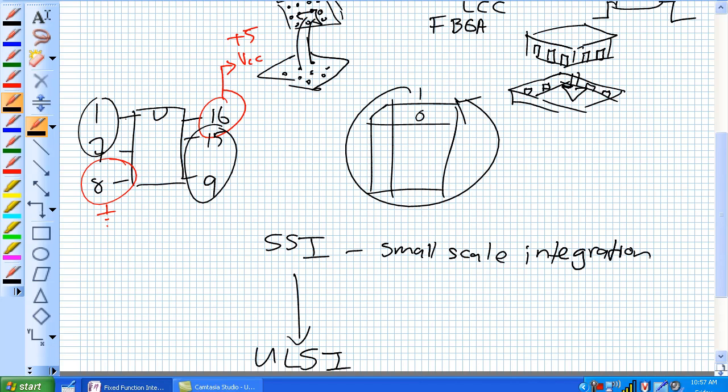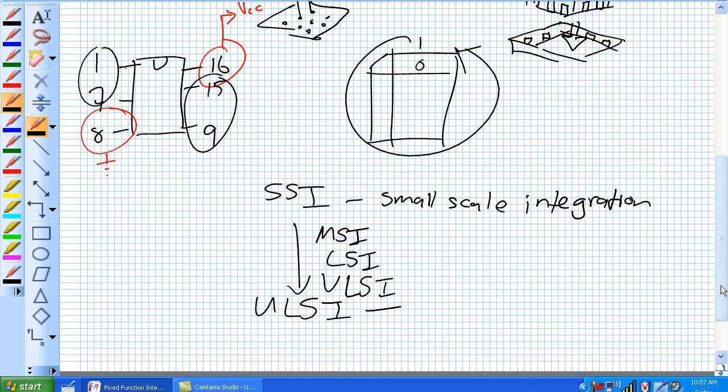Those are simply devices with 10 or 12 or fewer devices on them. Then you're going to step up to MSI, medium scale, large scale, very large scale integration, and finally you're at ultra large scale integration. So 100,000 plus gates.